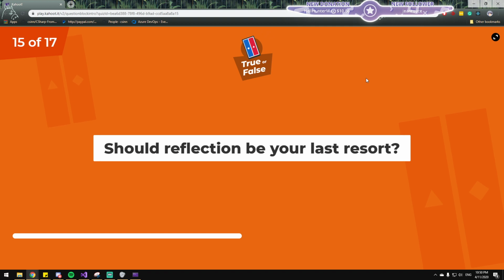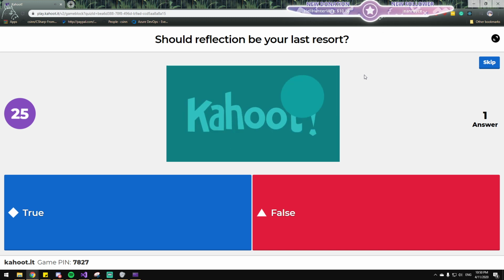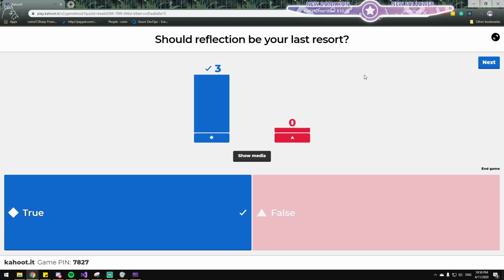Should reflection be your last resort? Yes, do not use it if you don't have to. When all other options are denied and have been considered, only then you should let yourself reconsider using reflection.